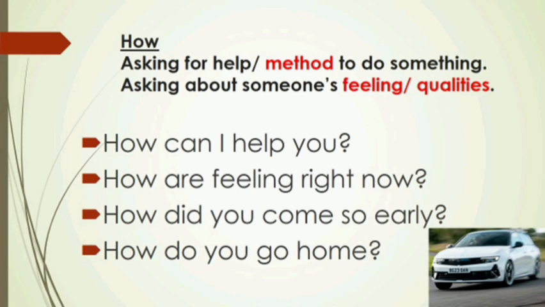Likewise, people are asked for help or method to do something or about someone's feeling or about some activity using the question word how. So, how can I help you? Here, the person is asked for help, from one person to another. And another question, how are you feeling right now? That means about someone's feelings is being asked. How did you come so early? That means the way of transportation is asked here. How do you go home? Another question to ask for the returning home transportation method.